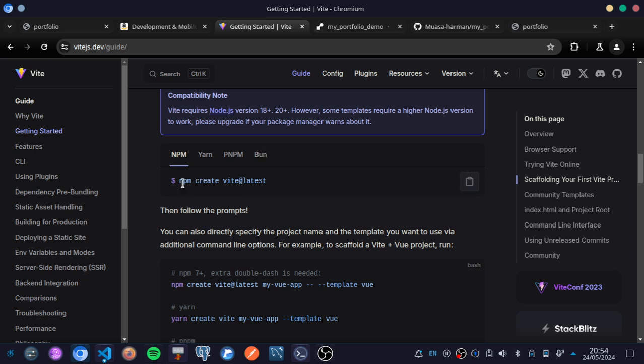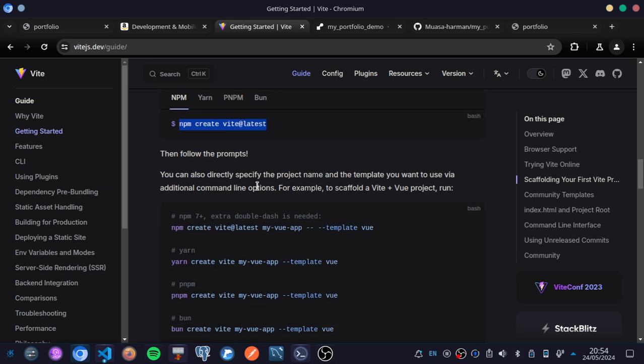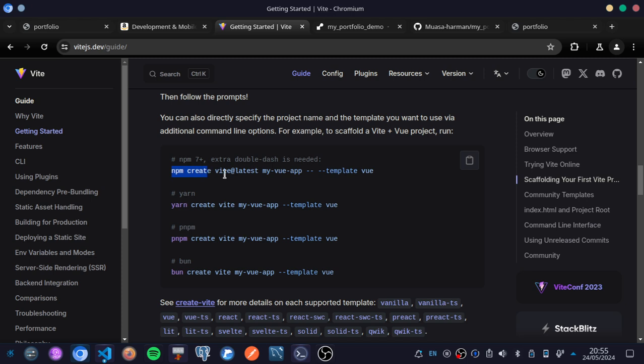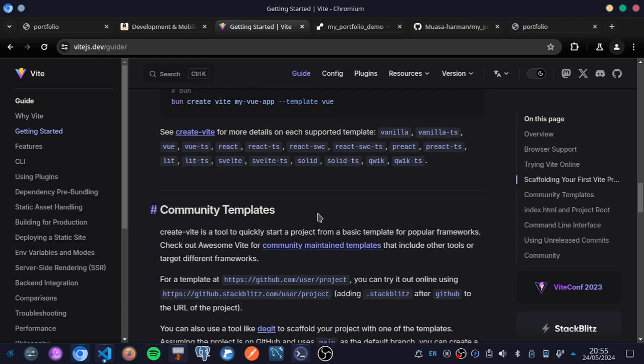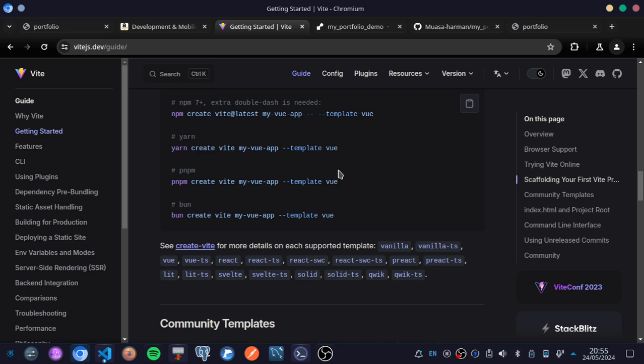So this is the package that you're going to be using. You can either use this package, you can call this package and initialize your application using this package, or even where it will direct you differently on how you want to set up your environment. But as well, you can use other templates here. You can see, for instance, this template is for Vue. This one is for Vue.js. So you can use that template when you're setting up your environment for a Vue Vite application.